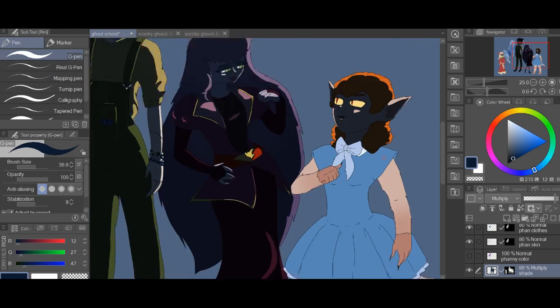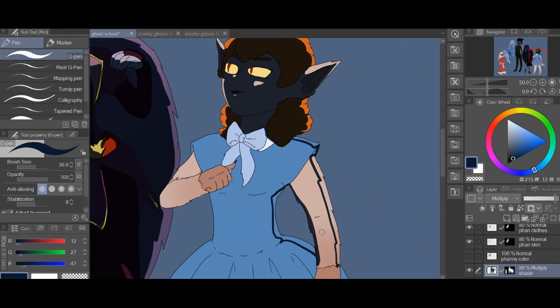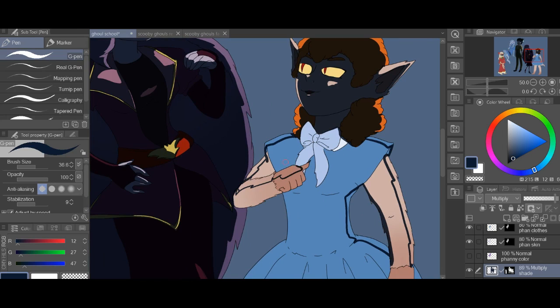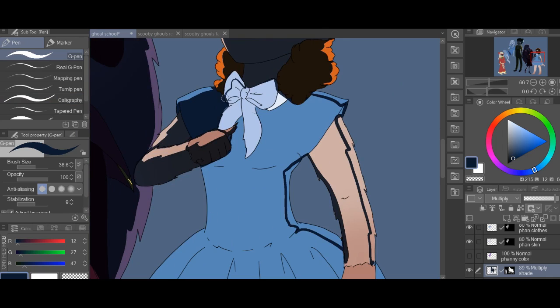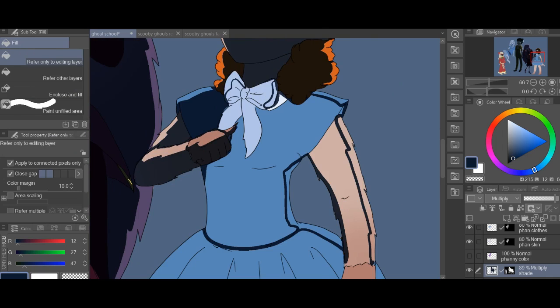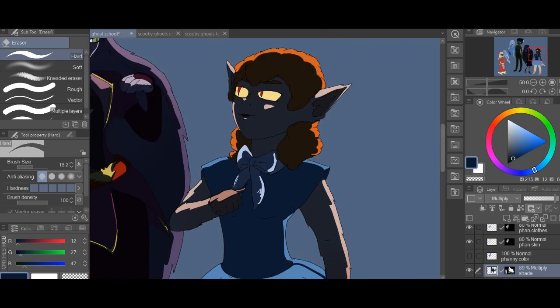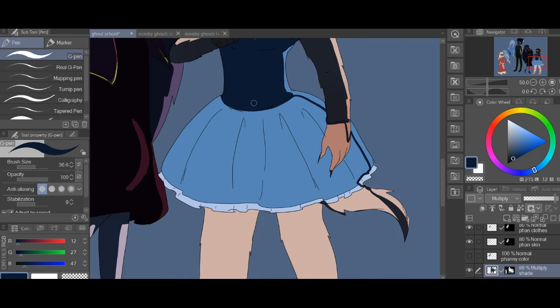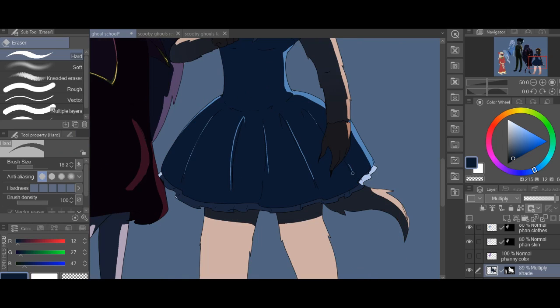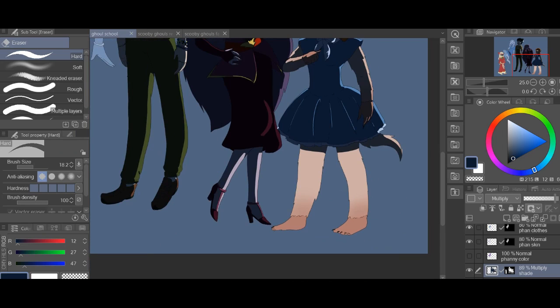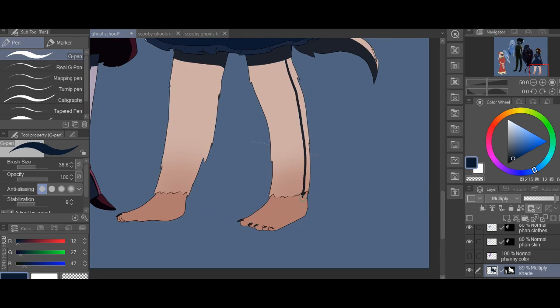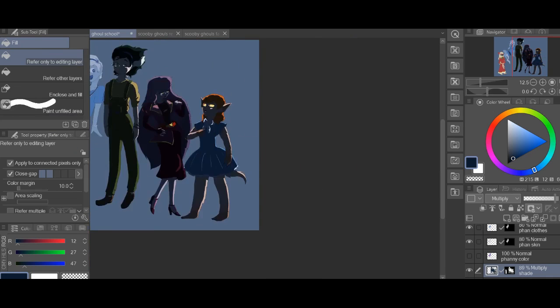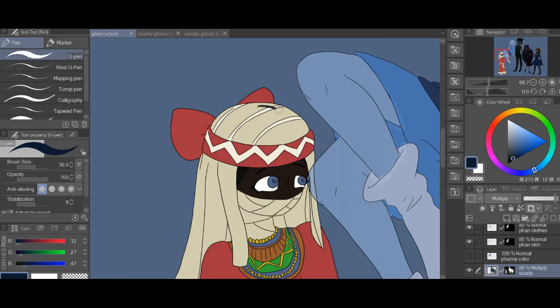Another fun thing about this you'll notice is that Phantasma does not cast shadows. She doesn't have one on the floor, and there will be none of this heavy shading on her, because she's a ghost. And so she has no physical form. This was a lot of fun, having to think about how the light would affect the girls, and stuff like how Winnie's eyes are fully exposed within the shading, because dog eyes reflect light, meanwhile Elsa's don't, because she's got just human eyes, and they wouldn't reflect light like that. It was a lot of fun.